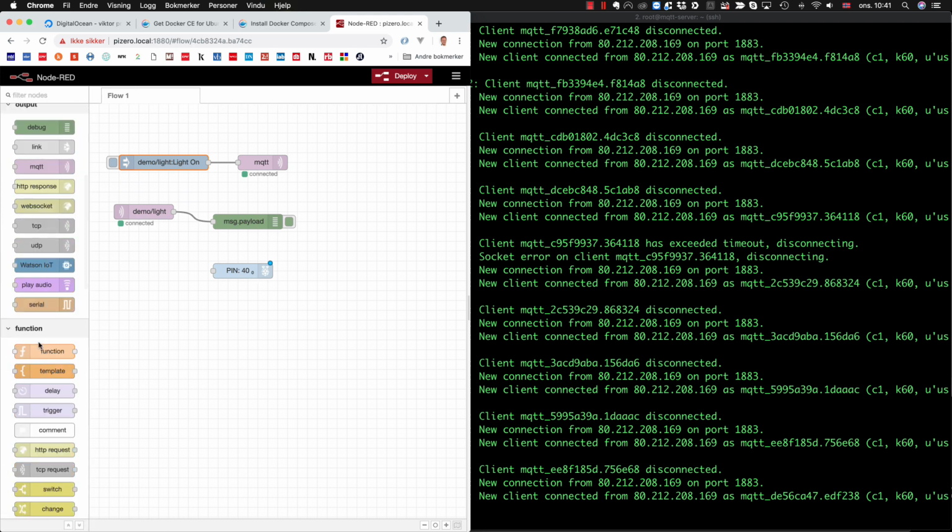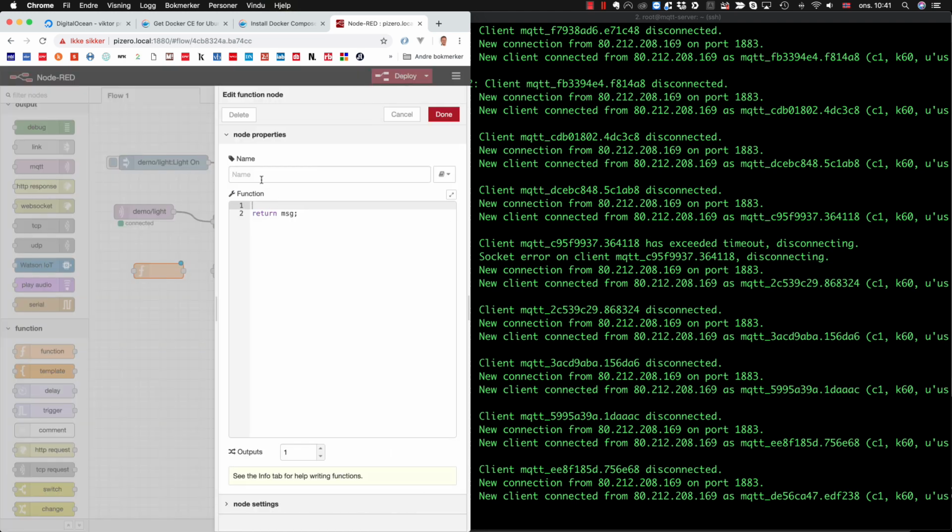So I will make a small function here that will just call to 0 or 1. And we'll say if a message payload equals light on, then change the payload to the string 1, which GPIO will change to integer.